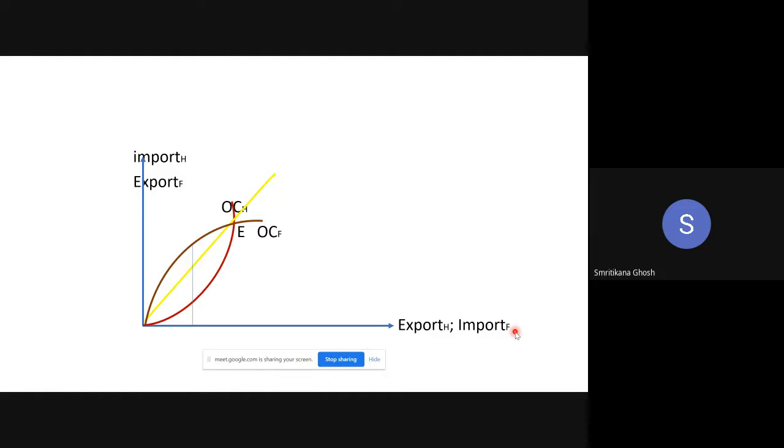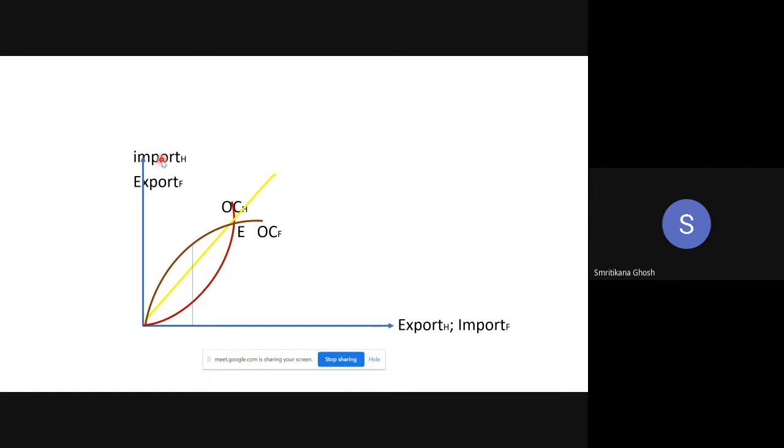I just want to explain it in terms of commodity. What I am exporting, this is your import. But I'm not telling you that everywhere the amount of export of the home country is equal to the amount of import of the foreign country. No, that will be the equilibrium. But say I am exporting tea, that means you are importing tea. So in terms of commodity, the same commodity which I am exporting, you are importing.